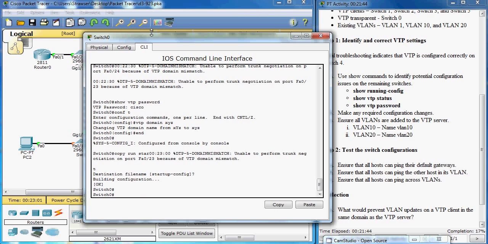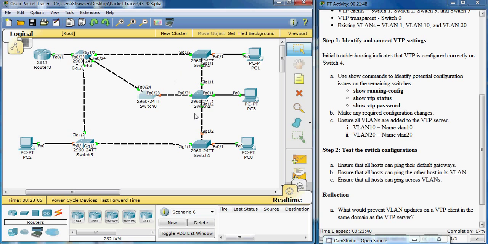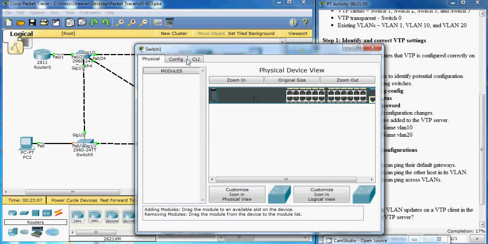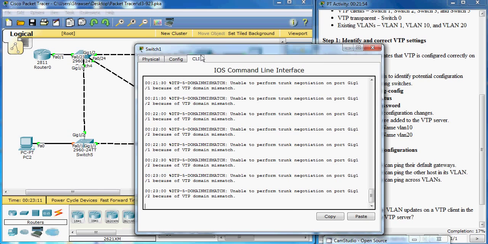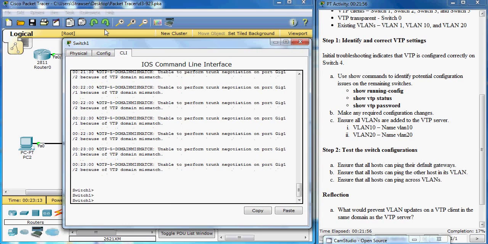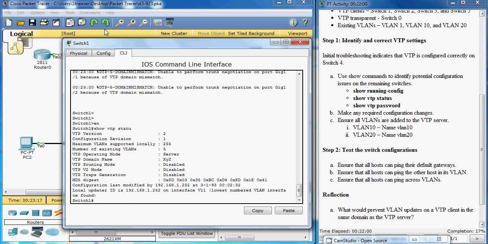Go to switch 1. This one is set to a server, and it's set for the capitalized domain, which we don't want.